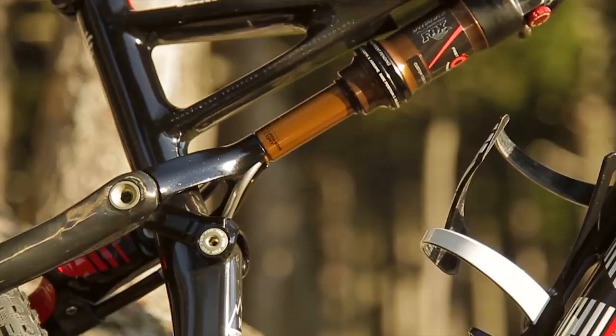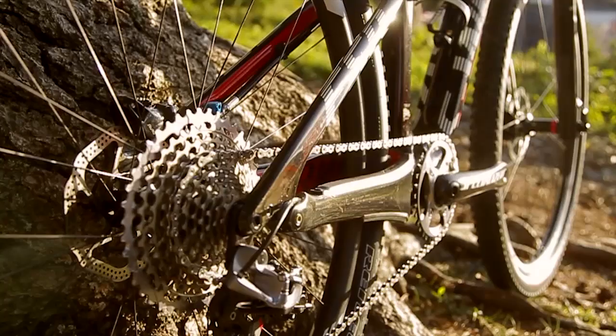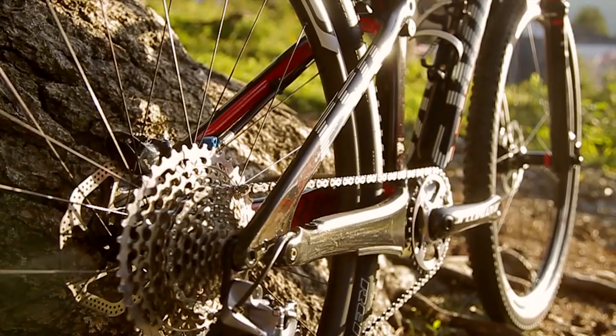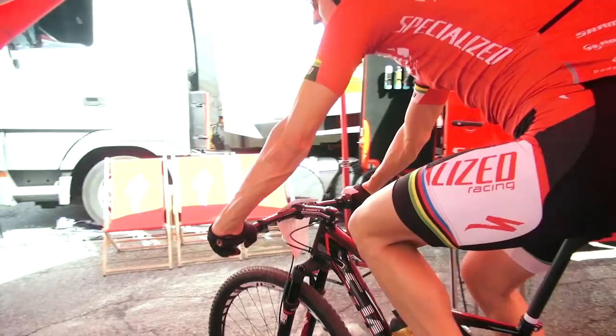We got two bottle cages now. The SWAT is a little package that you can attach to the frame, just next to the bottle cage, where you can fit all your tools. Everything is on the bike, you grab the bike and you go off and you ride and have fun. Yeah, I look forward to the first race on this bike. It's shorter, much stiffer, much better in the corners and the technical sections.